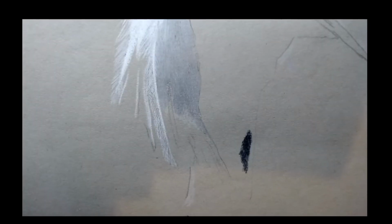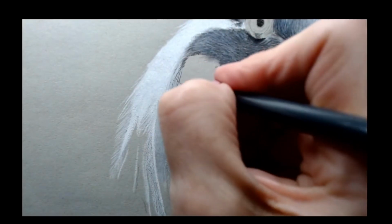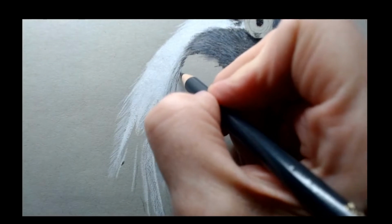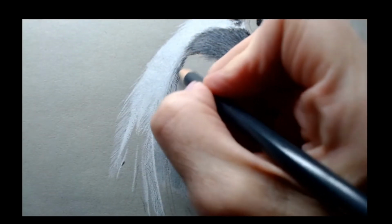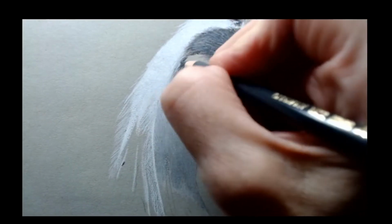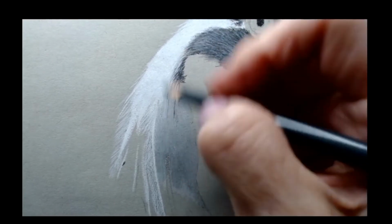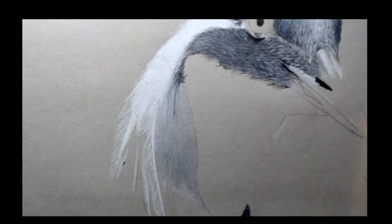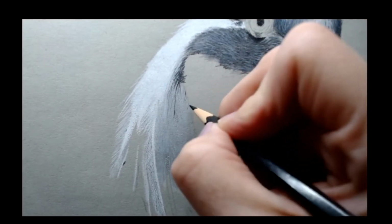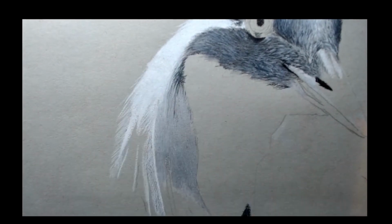I'm going to keep on working in this gray area. I'm going to take a Payne's Gray and pop in those little hairs coming off. Oops, let's erase this. Actually, I think I need to wait to get this dark area in, but I can do a few. You can also use a black Verithin if you want those fine hairs. Those work really well. So I'm going to continue working in here.